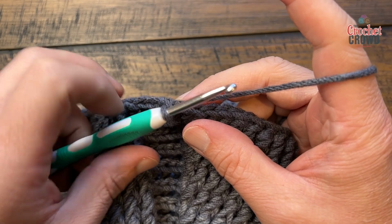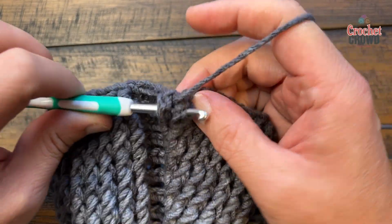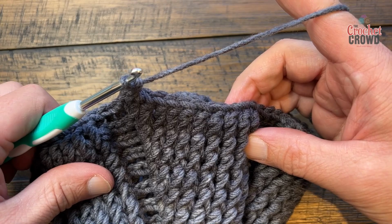Okay, round number 17, there's no growth, so just chain 2 and just put 1 front post double crochet around each, and the back post just 1 in each, and do that all the way around for round number 17.